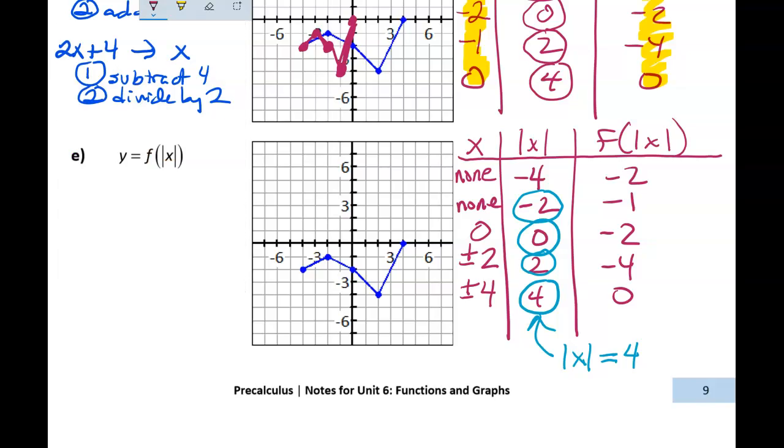All right, so this one's going to look a little bit different. So we have the point 4 comma 0, and we also have the point negative 4 comma 0. We have 2 comma negative 4, and we also have negative 2 comma negative 4. And then we also have 0 comma negative 2. So what you'll notice is that the right side of the graph stayed in exactly the same place. And if I asked you what happened to the left side of the graph, you might say it's not there any longer. What was the left side replaced with? A reflection of the right side. So this is a very different transformation from what you've seen before.